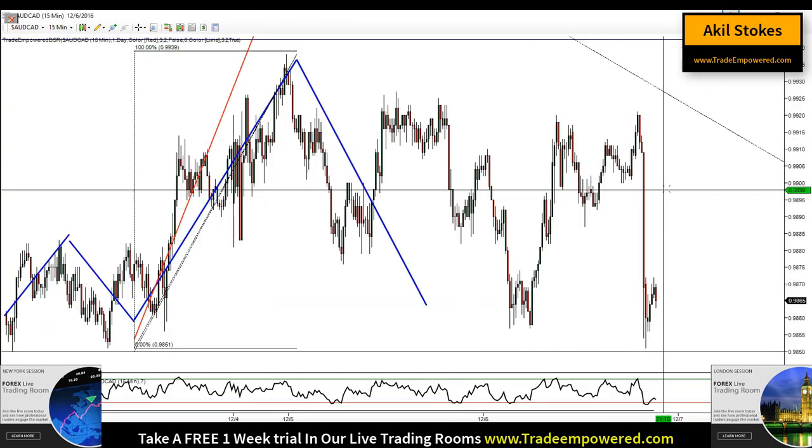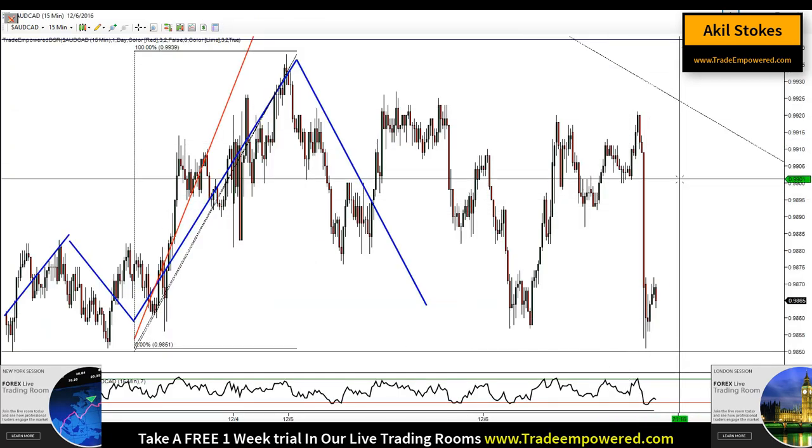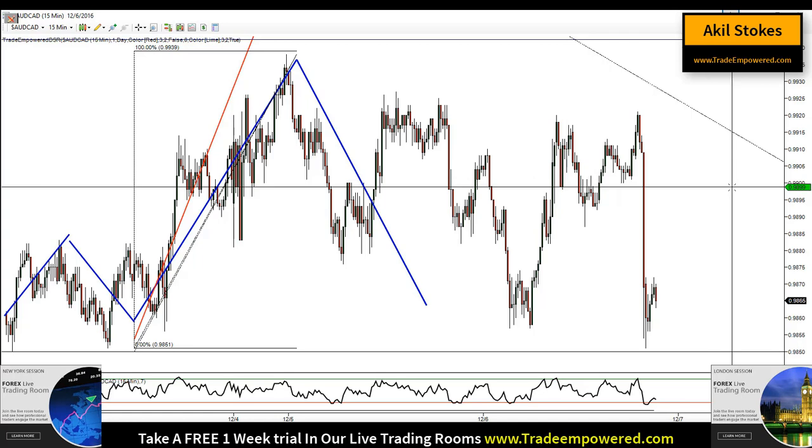So you can see we did have news come out for the Aussie dollar tonight. It was a GDP, and as we talk about all the time, when you have news events in the Asia session, so think especially Aussie news, New Zealand news, typically the market reacts a little bit more than it would during a London session or a New York session, just because the markets are thinner, which essentially means that not as many traders are trading. It's not as active. So there was a big miss on the Aussie GDP number.